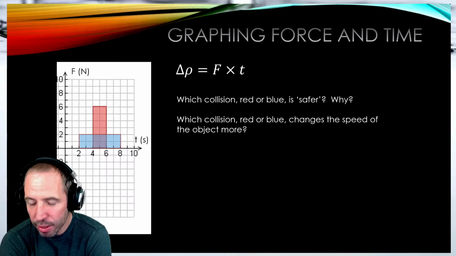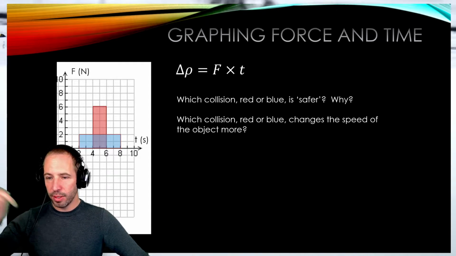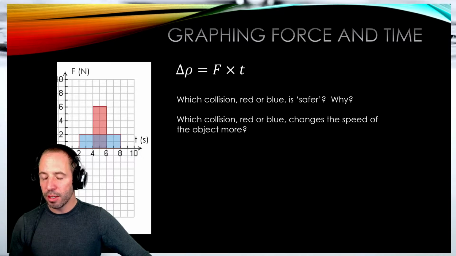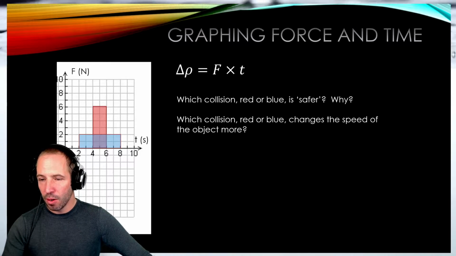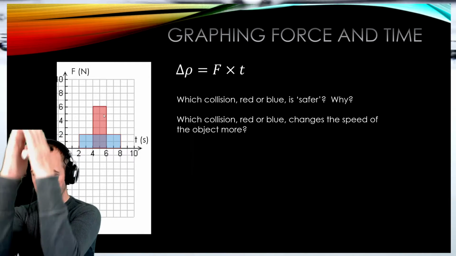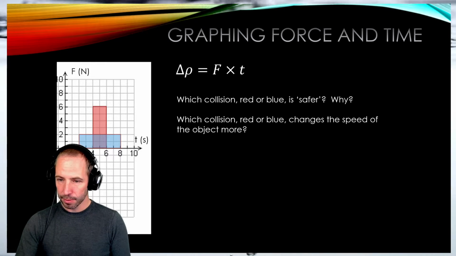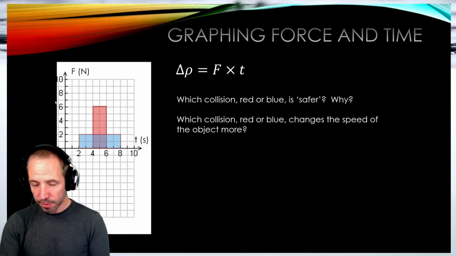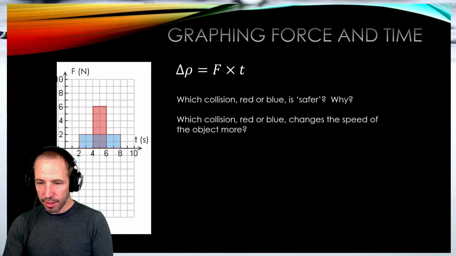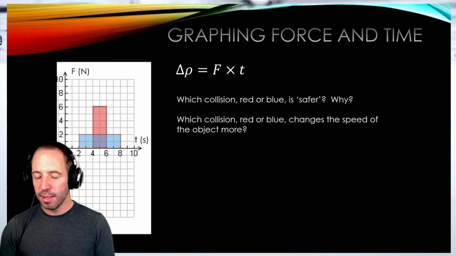With the barrier, we're going to elongate the time of impact, and in the process we can use a much, much lower force, which will be safer for the people in the car. So the blue one is a safe impact, the red one is a dangerous impact. Our crash barrier is supposed to take a shape like this and do that to it. That's how you know you're getting better. Which one changes the speed more? This one is a 6 times 2. This one is a 2 times 6. The answer is, in both cases, these had the same impulse.